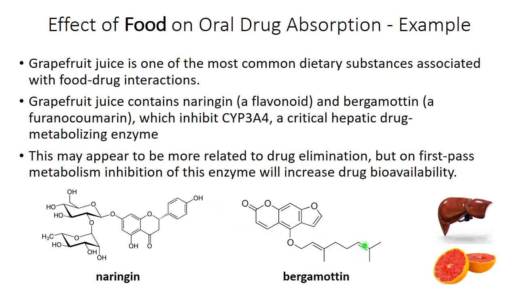That's a furanocoumarin. Those inhibit cytochrome P450 3A4, which I'm sure you've probably heard of, but you haven't really learned metabolism yet. It's an enzyme, most prominently in the liver, that metabolizes a very large number of drugs, probably 50 to 100 at least. These substances in grapefruit juice inhibit it, and that means if someone goes on a grapefruit diet or is just loving it and having it all the time, there is a chance it would be pretty significant, and drug metabolism would be slowed. You'd potentially have a higher concentration of that drug in the blood because it's not breaking down, and potential toxicity.